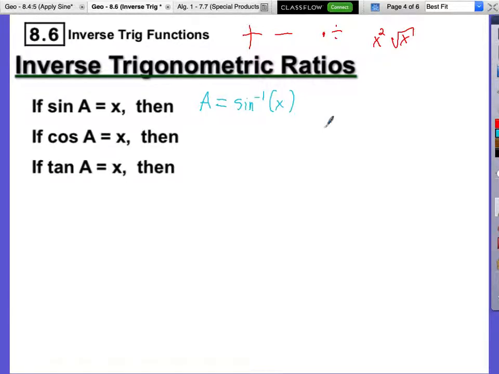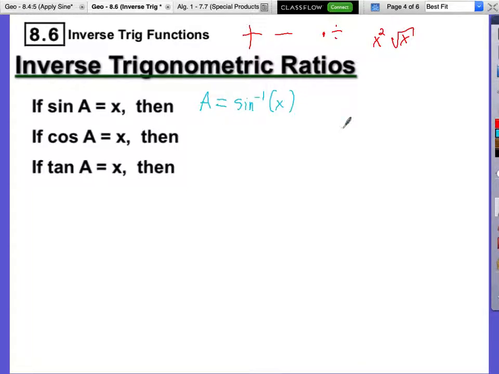First, when we do the inverse sine, we end up getting the angle by itself. So just like if you add and subtract the same number, you get the original number you had, right? Or if you multiply and divide by the same thing, you get the original number you had. So if we take the sine of an angle, and then we do the inverse sine, we get the original angle measure. This is an angle measure that we get with A.